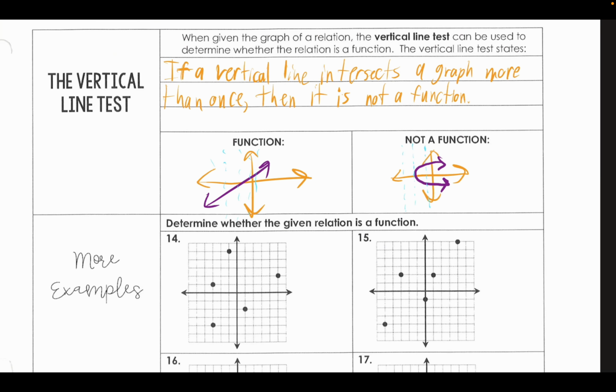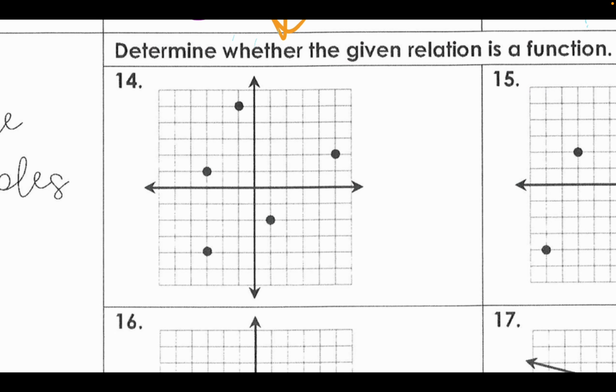So some examples using this vertical line test. As we look through here, would any vertical line hit more than 1 point on the graph? And yes, right here, it hits more than 1 point. So no, this is not a function. A potential explanation is that, once again, the x's repeat, -3 repeats, that's the x value here. Or you could say that it fails the vertical line test, which I abbreviate to VLT. Not to be confused with the popular sandwich with bacon, lettuce, and tomato, a BLT.